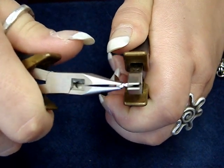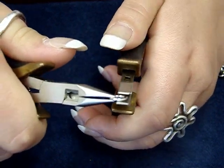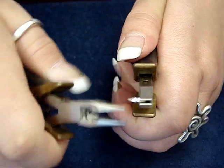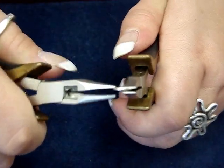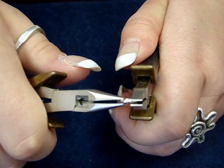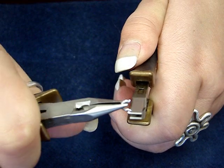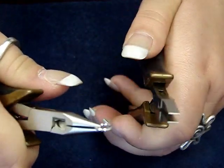You just want to go past it just slightly, and you'll almost hear it click or feel it, and then it closes the ring. You do not want to pull them apart. That distorts the jump ring, and then they don't work properly. So again, you just grasp one side, you can hold it steady, take the other side and just pull it toward you or away from you, and then the same thing going back till you click. And that's how you open and close a jump ring properly.